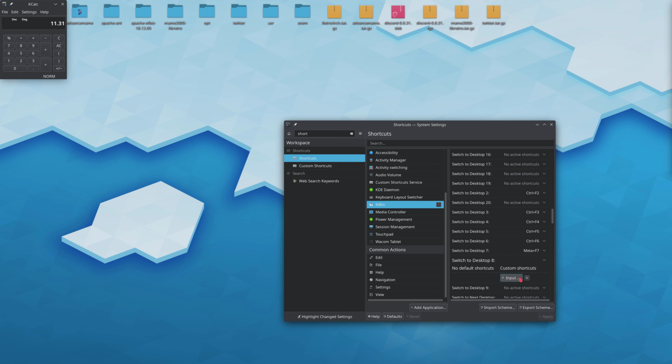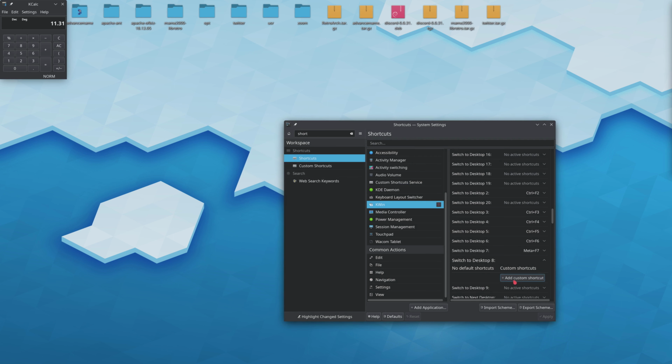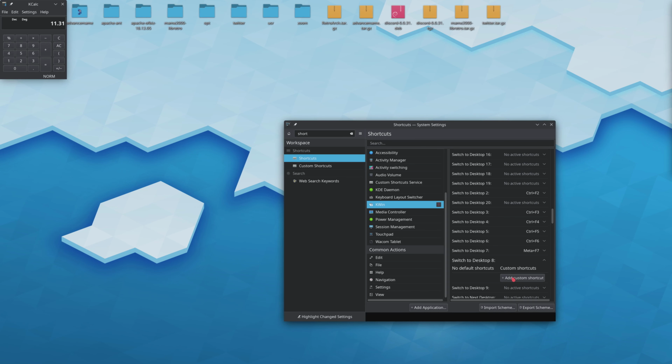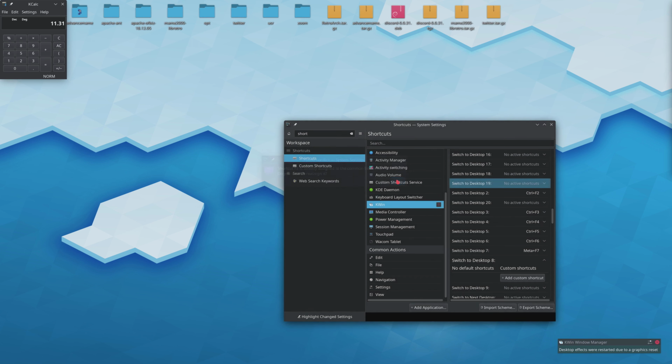I'm going to try Control F8. I'll go no. I'll add a shortcut and I'll go Control F. Oh, I know why. Say no. I will try.